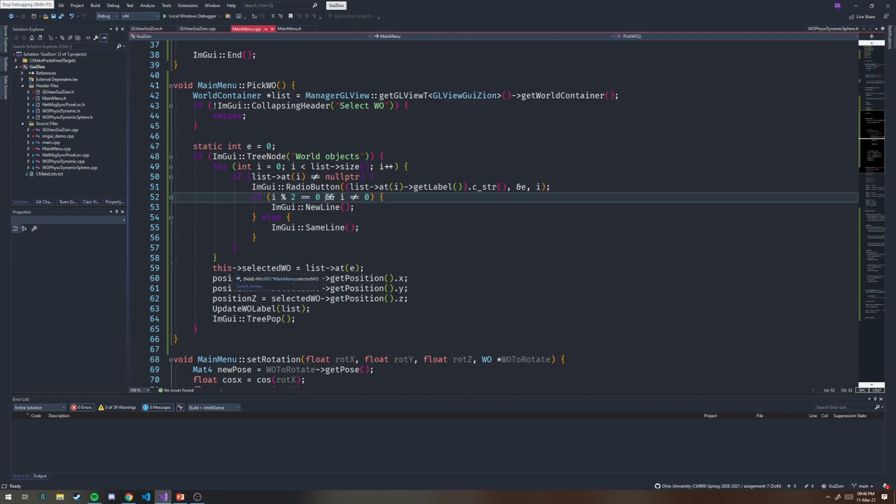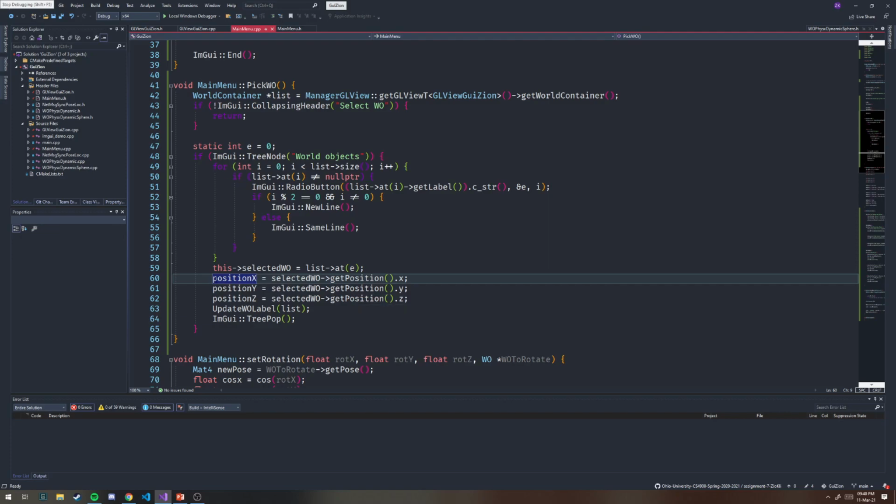And then here we are, we're setting the position. This is important for later, because the position of the world object only updates when we update the slider.